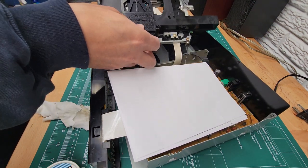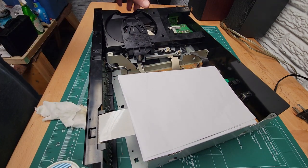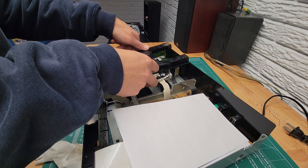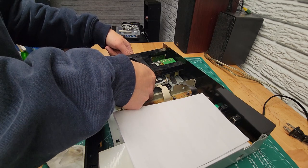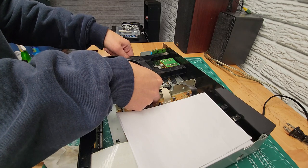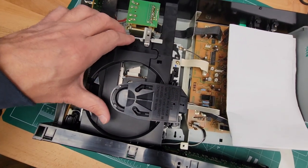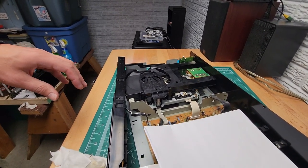So gently turn it back over. Let me get you a little better shot here. And lower it down into place, and it'll all kind of fall into place. There's a pin right here that lines up where that screw goes in. Once you get that lined up, you can kind of feel that it's dropped back in. Make sure it's nice and level in there.